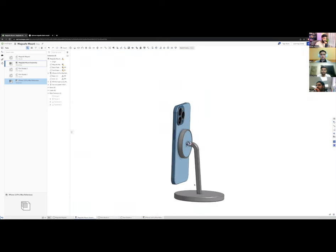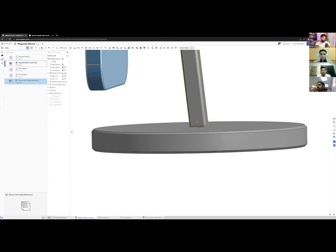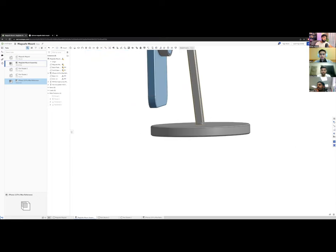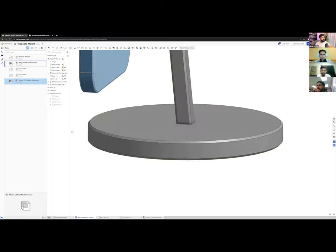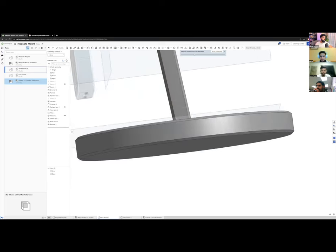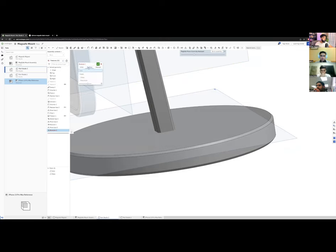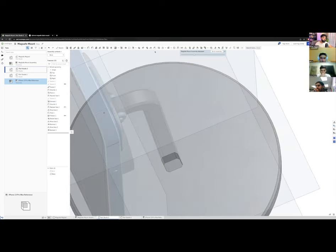The last thing is connecting the arm to the base. Right now they have no defined assembly relationship. I'll edit the arm in context, create a pocket that the arm drops into. The base was 10 mm thick, so I'll move the arm's bottom by 9 mm. Then I use Boolean Subtract — keep the tool — and hide it to reveal a socket hole. The arm can glue in, or we can do better.